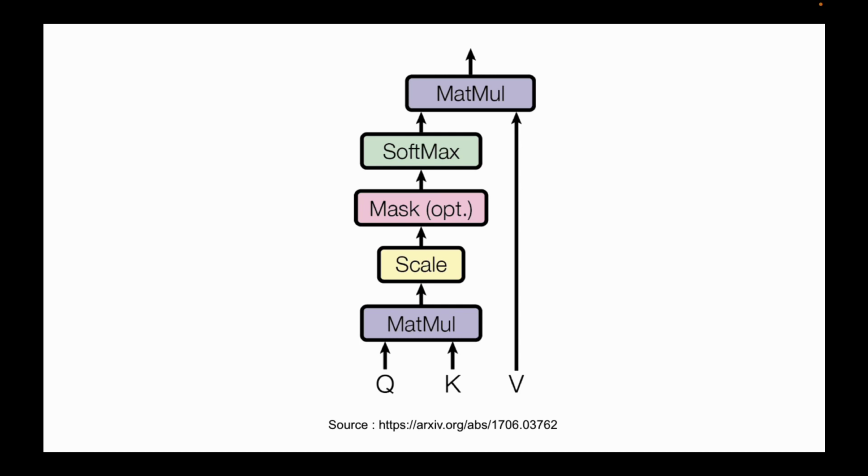Then comes the softmax layer. Softmax is also critical because the distribution of the values here can be of any value, ranging from minus infinity to infinity. So we need to squeeze this into a range of 0 to 1 so that in the upper layer it can be easily used as a scaling factor for the value, right?